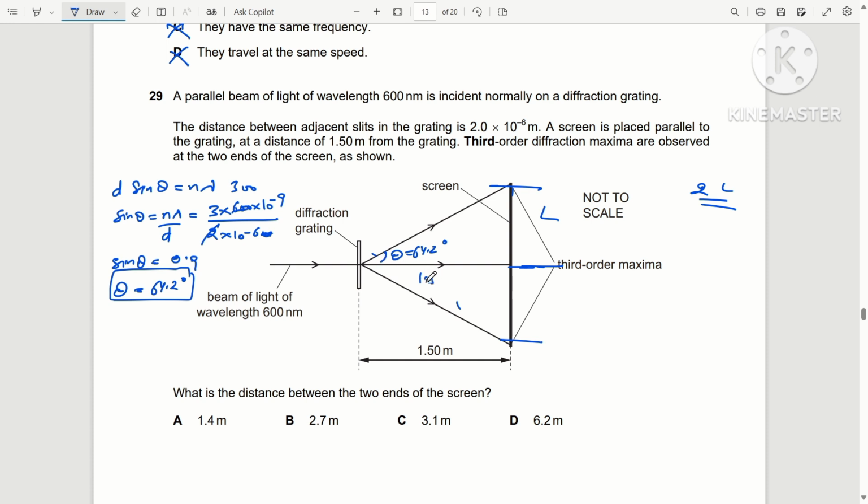This is given 1.50. If you apply trigonometry, that is tan theta is equal to perpendicular by base. So here this L is acting as a perpendicular and this base is 1.50. So perpendicular will be base, that is 1.50 into tan theta, means tan of 64.2. So this perpendicular P will come out to be, on calculations, 3.1, which is equal to length. So this total distance will be 2L, that is 2 into 3.1, that is 6.2. So option D is the correct one.